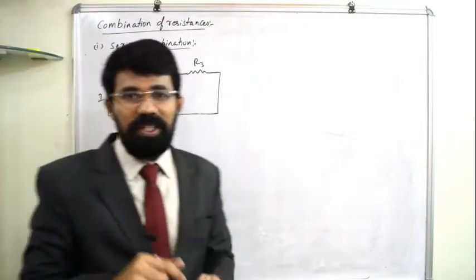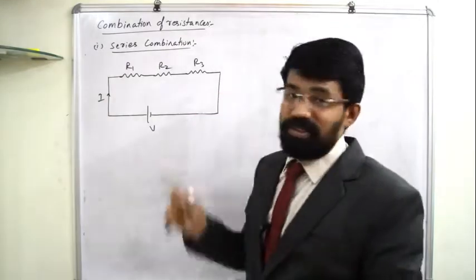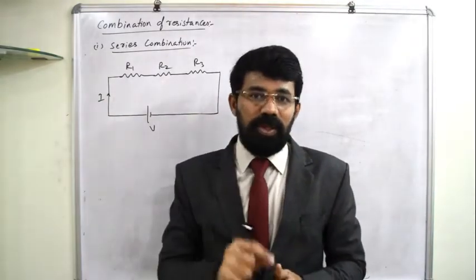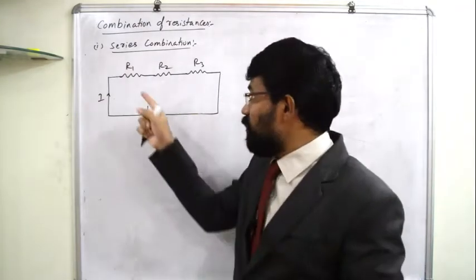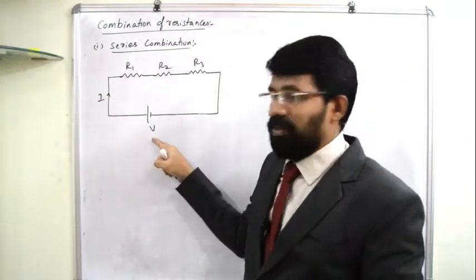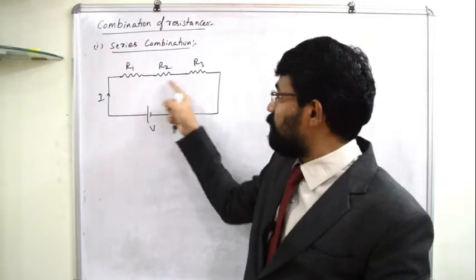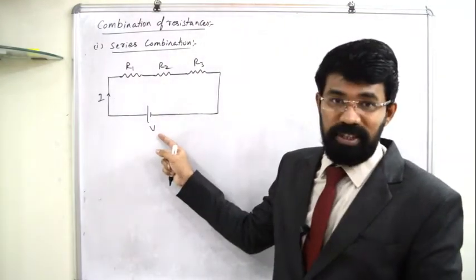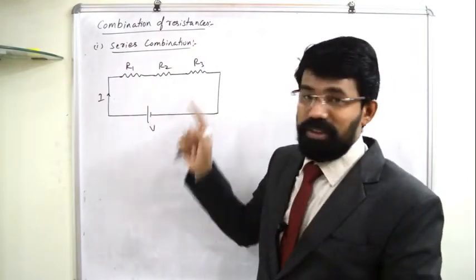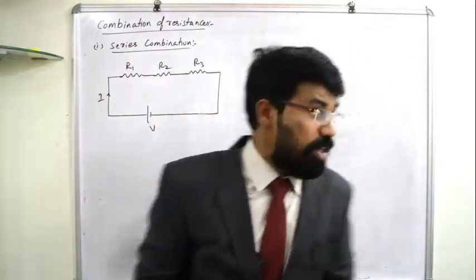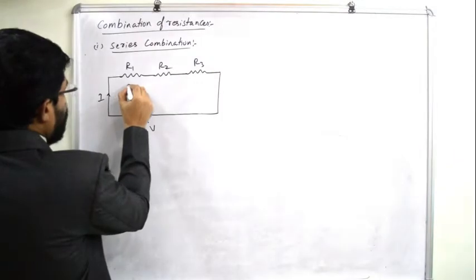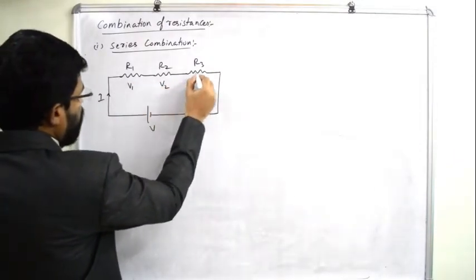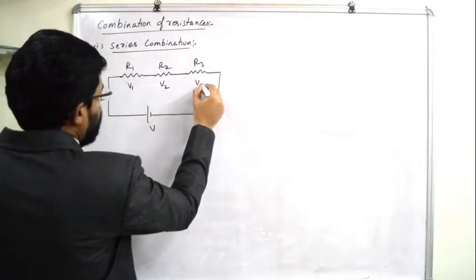All that you need to understand is that when you take different resistances in series combination, the potential drop across each resistance will be different. But whatever it is, when you add all those potential drops, you will get this V, because this is what gets distributed across these resistances. Whatever potential is supplied by the battery is what gets distributed across the given three resistors, isn't it? Let me assume that the potential drop across R1 is V1, across R2 is V2, and across R3 is V3.